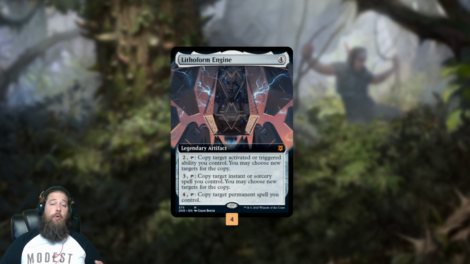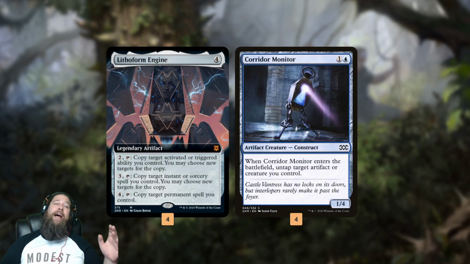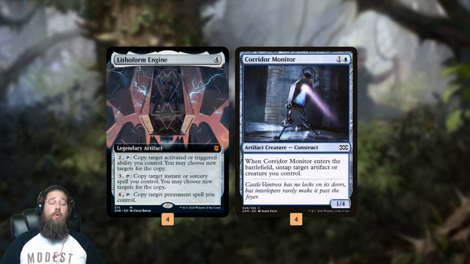So obviously, you can use this for value. You can cast creatures with enter the battlefield triggers, value-y spells, copy them to get twice as much value out of them, but that's not really what we're doing. We might do that a little bit, but really, we're trying to turn this into an infinite combo piece. So how do you combo off with Lithoform Engine in Zendikar Rising Standard? The most important piece is Corridor Monitor.